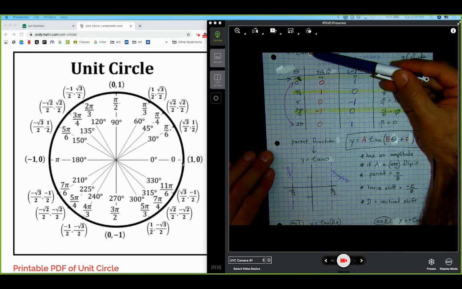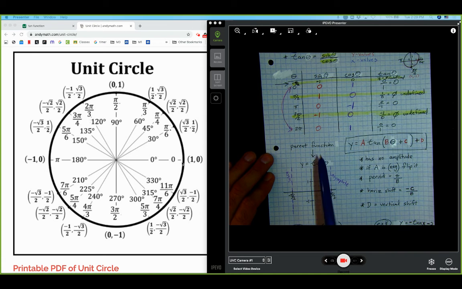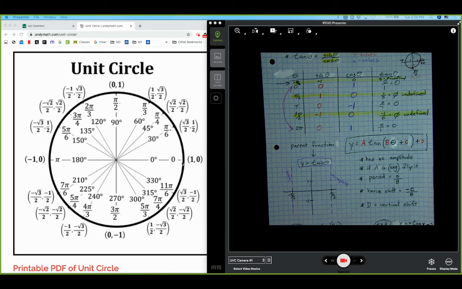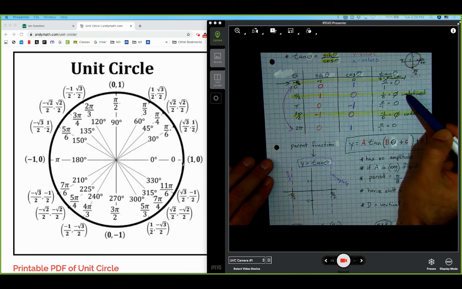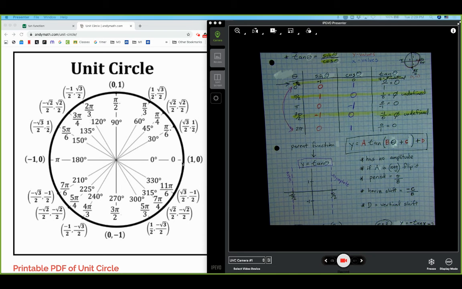And this is the parent function. Remember that up here I was assessing sine and cosine to show what the tangent of theta is, and that's what I'm graphing down here: my parent function, just regular old y equals tangent of theta. I know we have these asymptotes because, based on the theta value, which I'm expressing in radians along the x values here, that's where they're undefined. So I have to put the asymptotes there first. But honestly, once you get the asymptote, you're getting close. You're ready to go. Let's put in a couple more points.